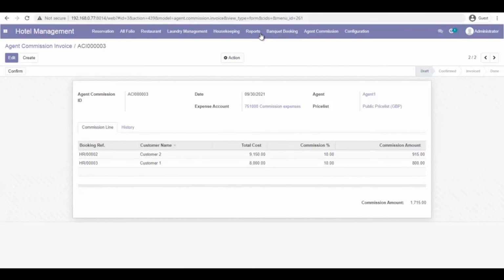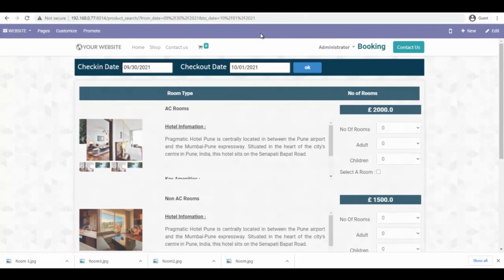On save, it will list down all the reservations done against this particular agent and its corresponding commission amount will get computed. This amount can be further paid from the accounting process as a payment.